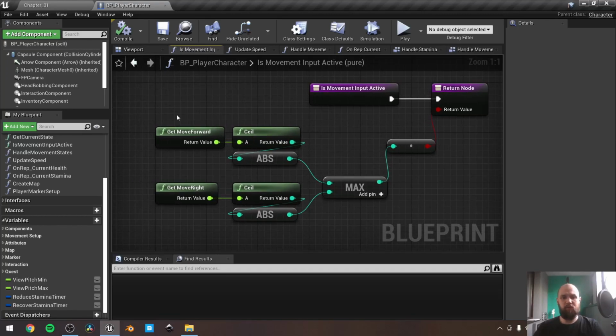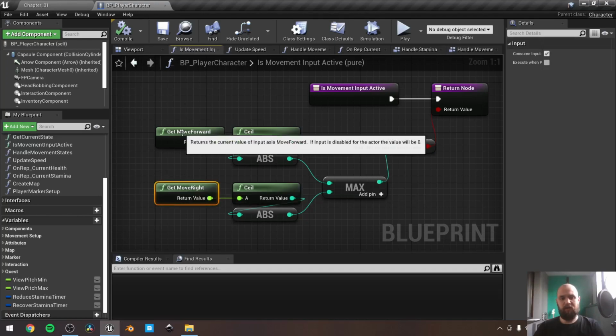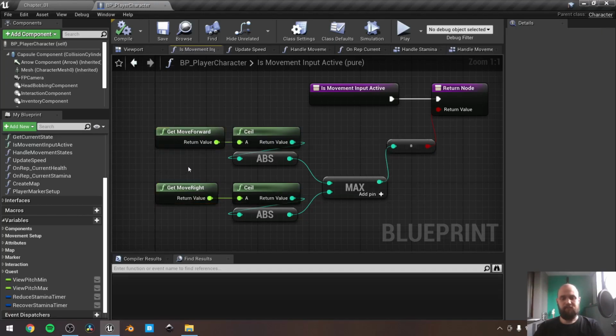We get move forward and get move right. It's our axis. Then we use sign and abs, so each of them will return 0 or 1. Abs is for, we don't need to have the negative values to check whether we are moving or not.